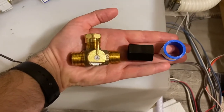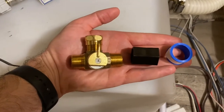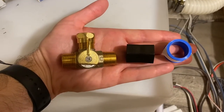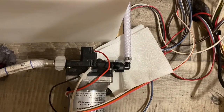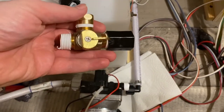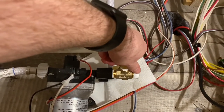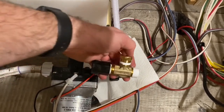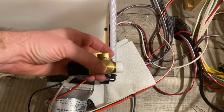Next we're going to take the three-way valve from the kit, put teflon tape on all three sides, and we're going to take this female to female adapter, install it on that C section right there, and put the other side of it into that newly opened side of the water pump. Now that I've hit it all with teflon tape it's going to go in just like this — that female section right here and the male section to the opening — and you're going to make sure that the bypass portion of the valve is sticking straight up.